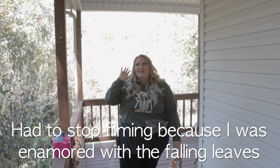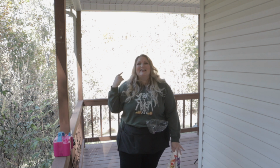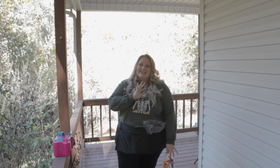You guys, leaves are falling all around right now. It's so magical. I wish you could see it and that this stupid glare wasn't cutting out the whole view of the woods, but you'll have to take my word for it and you'll see it in the pictures at the end, but it is magical.